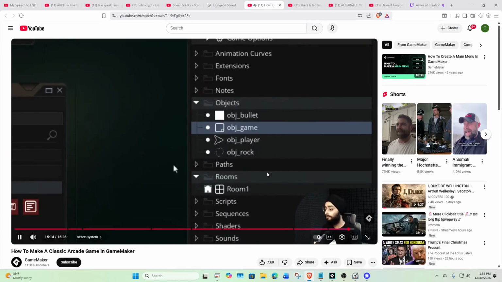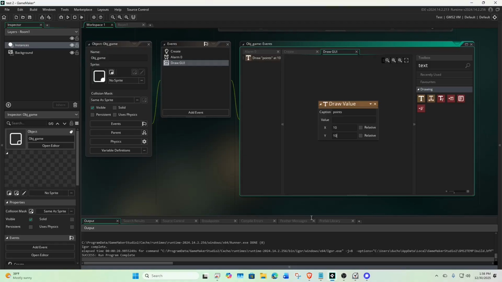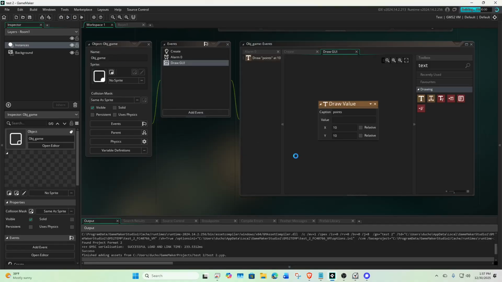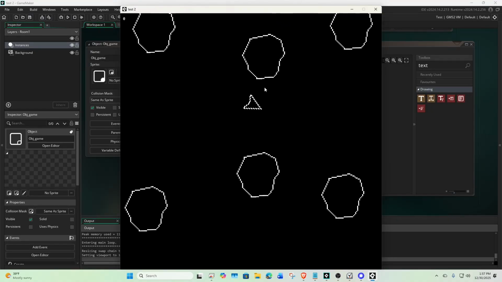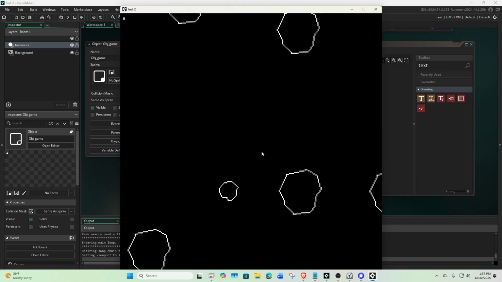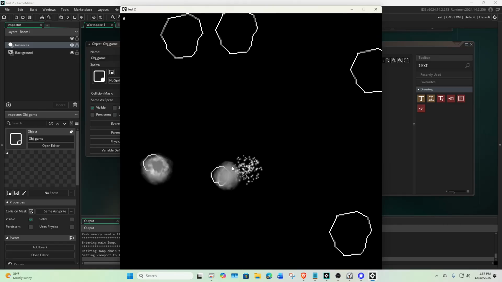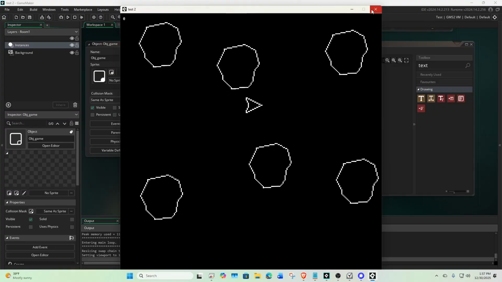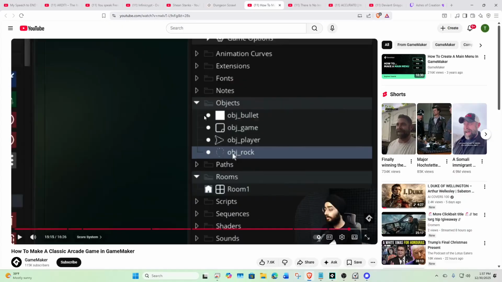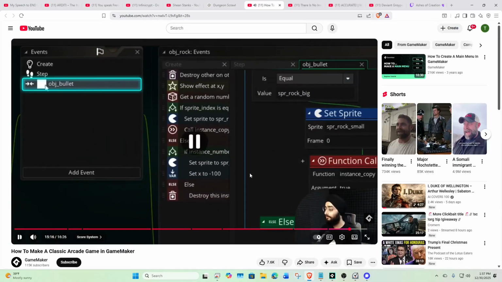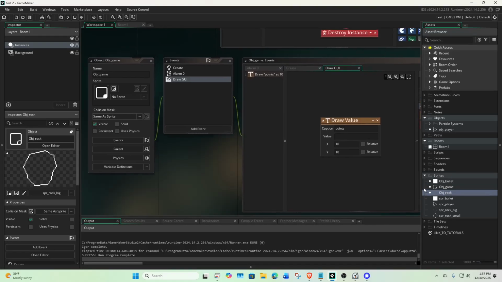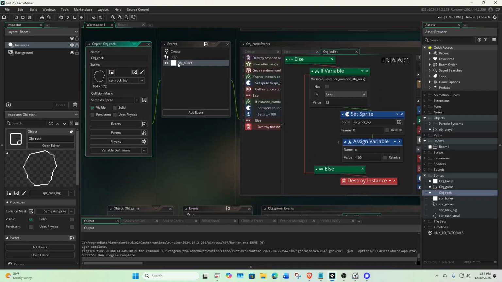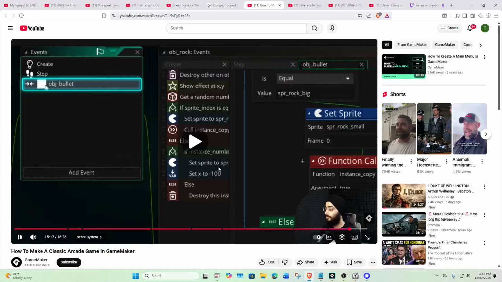For that, let's go into obj rock. And open its collision event with obj bullet.